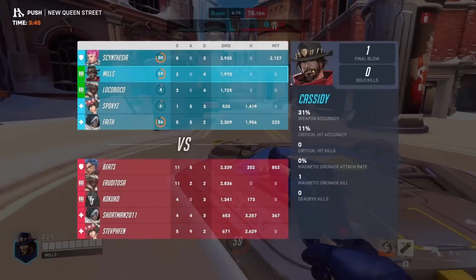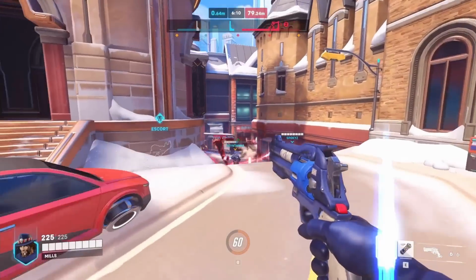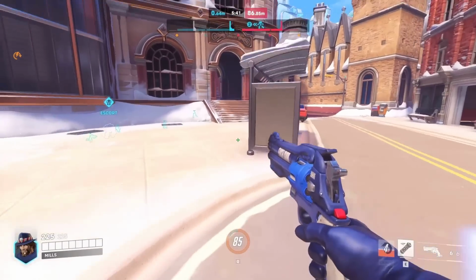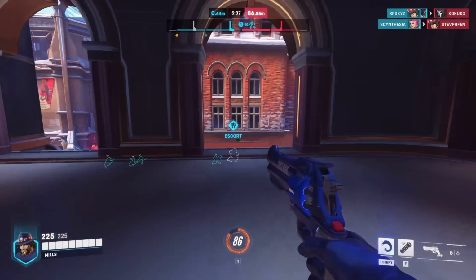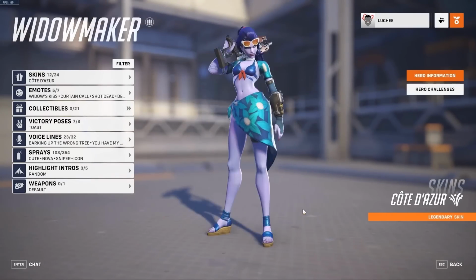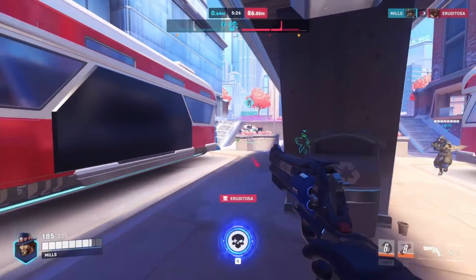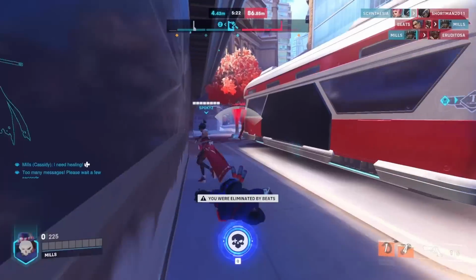How hit scan works is the bullet registers on the crosshair lining up to the enemy. It's not like there's a travel time to the bullet. It's either you hit the shot or you miss the shot. Now, this is going to require precise mechanical aim, and there are a number of different characters that fit this criteria. Soldier, Cassidy, Widowmaker, even Bastion, and typically Ashe is put into the hit scan category, even though technically her primary fire is not a hit scan. It's a very, very fast moving projectile, but for all intents and purposes, it acts like a hit scan.